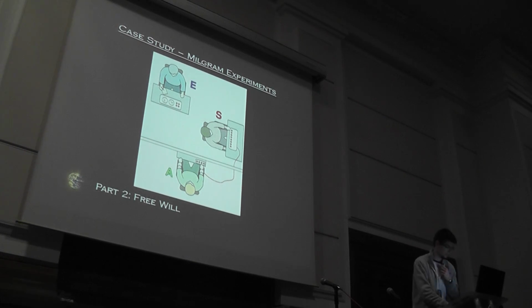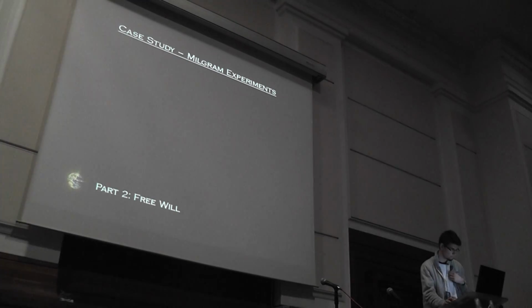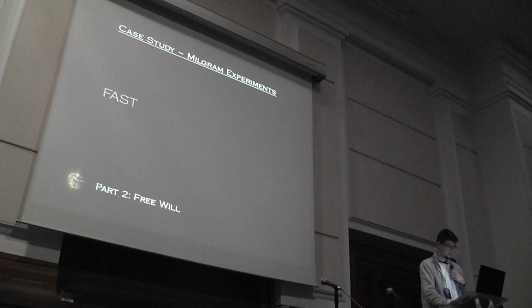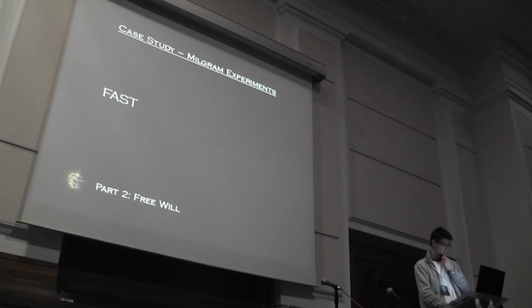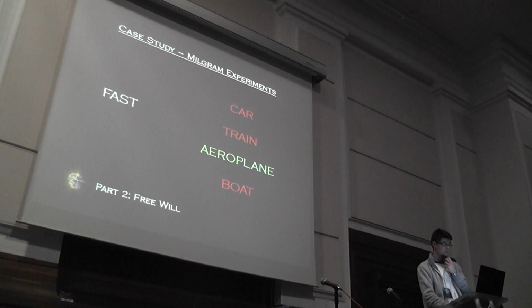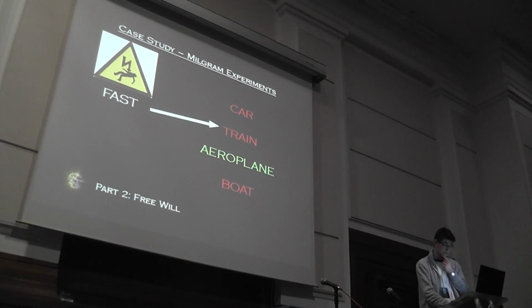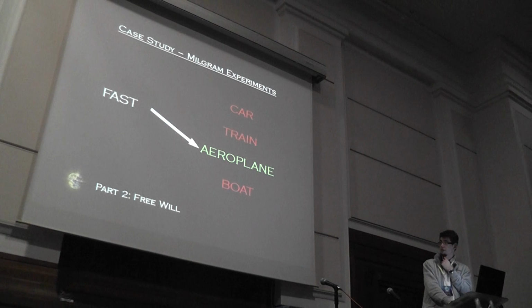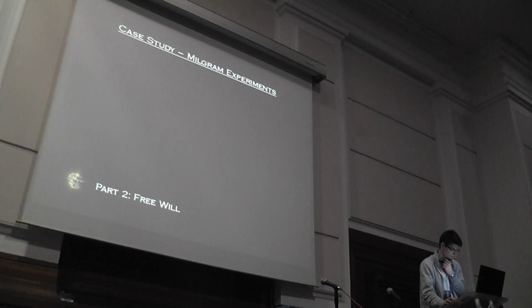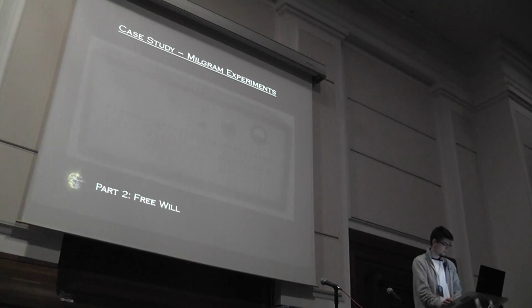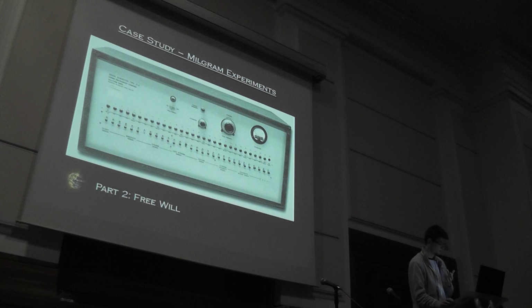The teacher would then be given a list of word pairs and began reading them to the learner. The teacher would read the first word of each pair and then read four possible answers. The learner would press a button to indicate his response. If the answer was incorrect, the teacher would administer a shock. If the answer was correct, they would move on to the next set of questions. However, there was one important element in this. For every successive answer the learner got wrong, the voltage of the shock would be increased by 15 volts.